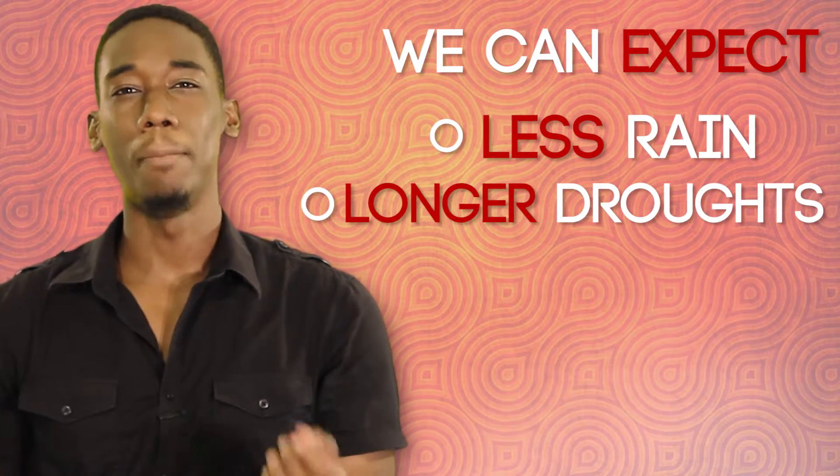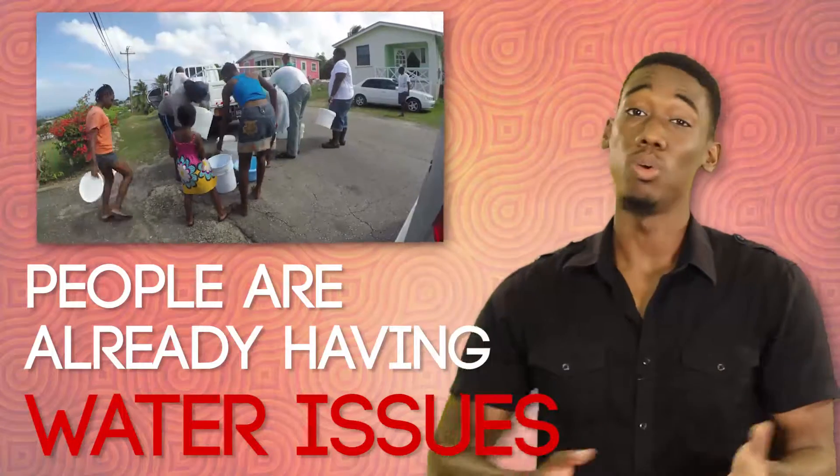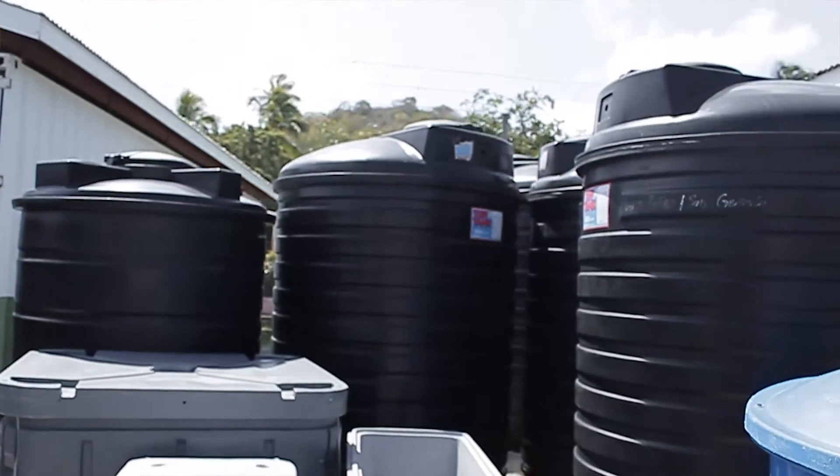The most important adaptation options are those targeted towards the management of our water resources. Predictions for reduced rainfall can have a big impact on available water resources, and we're already feeling it — people are already going without water. With limited rainfall, provision of a sustainable supply can get really tricky. Strategies like rain and stormwater catchment can be really helpful. Or we could try check dams — instead of letting surface water flood and run off to sea, we barricade it, slow down the flow, let it build up so we can use it, or let it soak through the ground and fill up our aquifers.